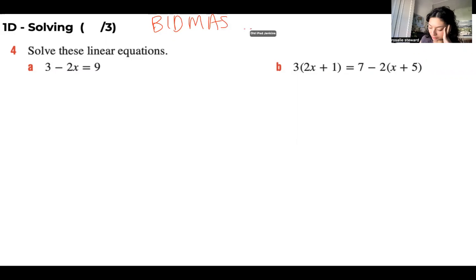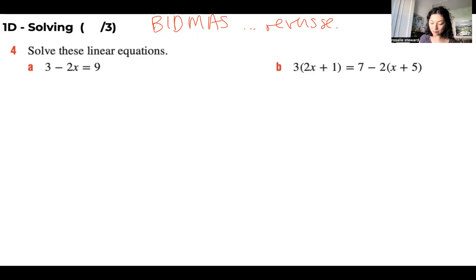And for solving, we reverse it. So I like to think of an x as the mystery that's wrapped up in all these other layers. And the other layers are the plus 3, the divide by 7, etc., etc. And we want to take away those layers by reversing each thing that's happening to it. So the first one here, what can we say about x? You know, x is being multiplied by minus 2. It's also having a 3 added to it. And then on the other side of the equation, that equals 9.